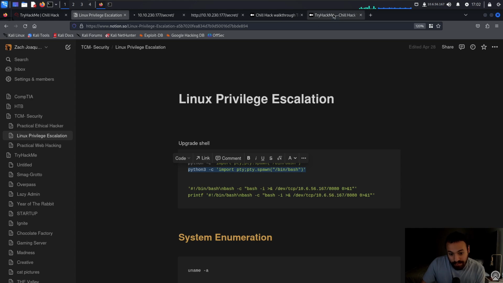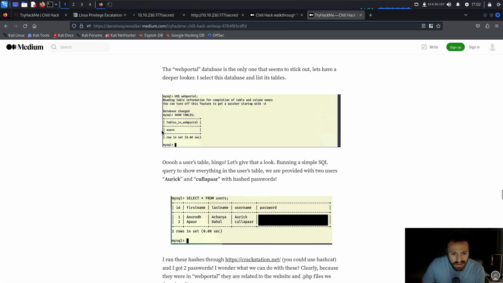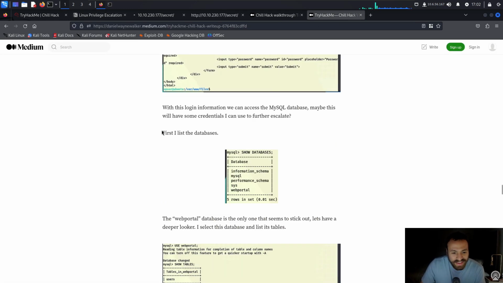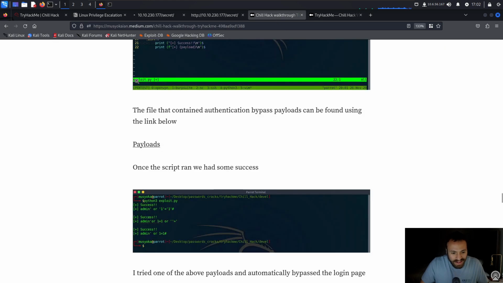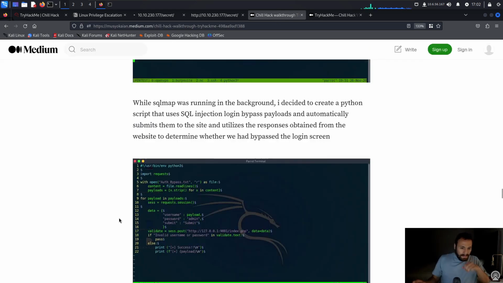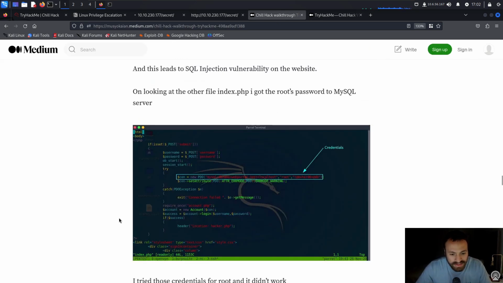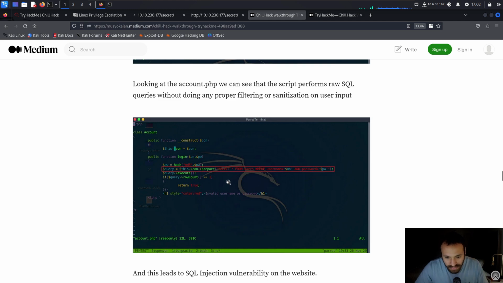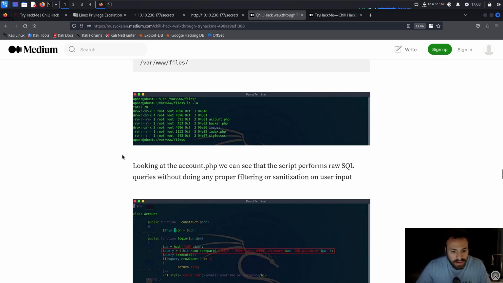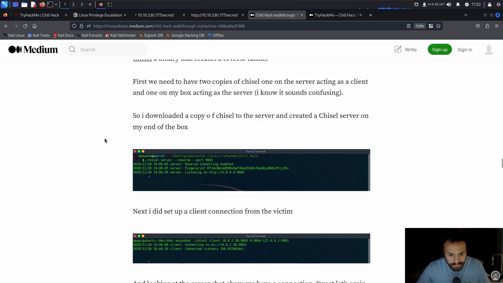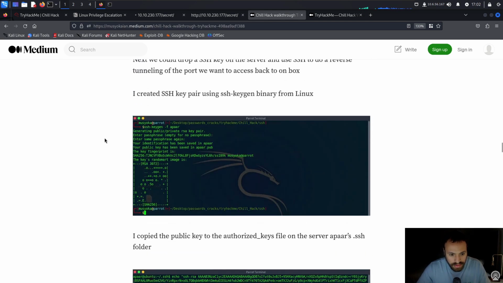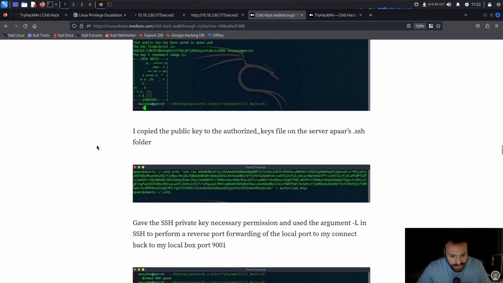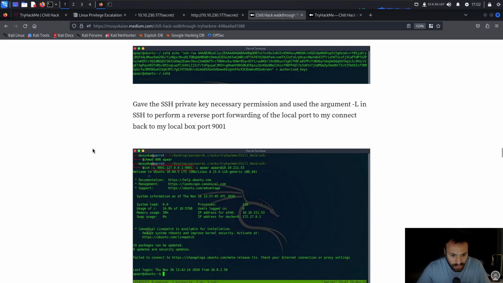Okay, the reason why I want to do that is just for good practice first, and then I wanted to see how you SQL into... It doesn't tell me how to do it. Okay. This guy does something different. He does a lot of... because he's using root, so he tried to do that. Looking for the config PHP. Alright. So I don't even think I have Chisel downloaded, unless it comes by default.